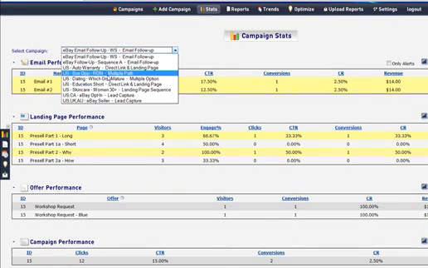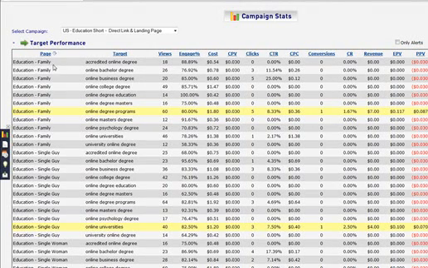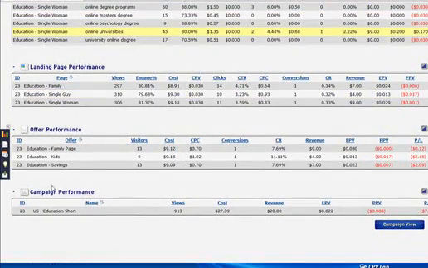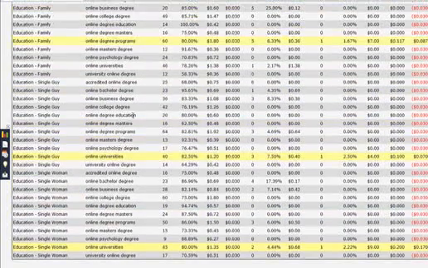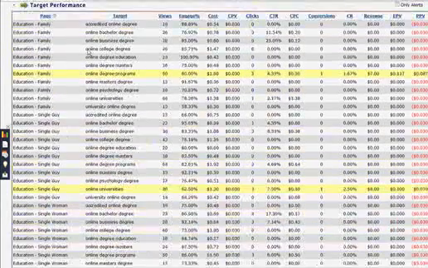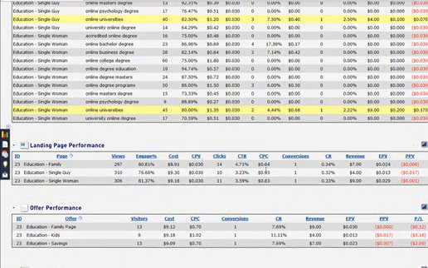Here we'll jump into, let's take the education short form campaign. All right, now one thing I want to point out here. Well, first off, you're going to see all the campaigns have different performance sections. Target performance, landing page performance, offer performance, and overall campaign performance. So what this gives you the ability to do is easily see the weakest parts of your campaign that need improvement. So you're just going from the target level and just going deeper and deeper, and it allows you to easily see what's working and what's not at each step of the process.